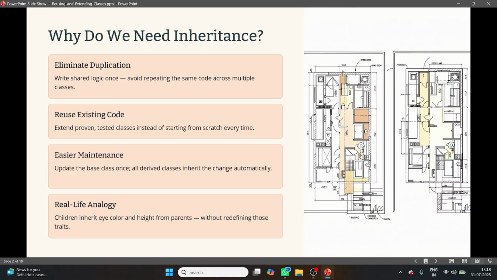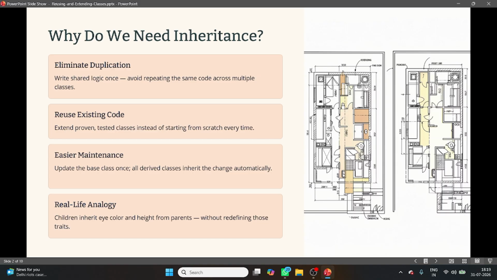All three contain attributes like name, age, and address. Should we write those variables three times? No. Instead, we create one base class called person, and all three classes inherit those common features.